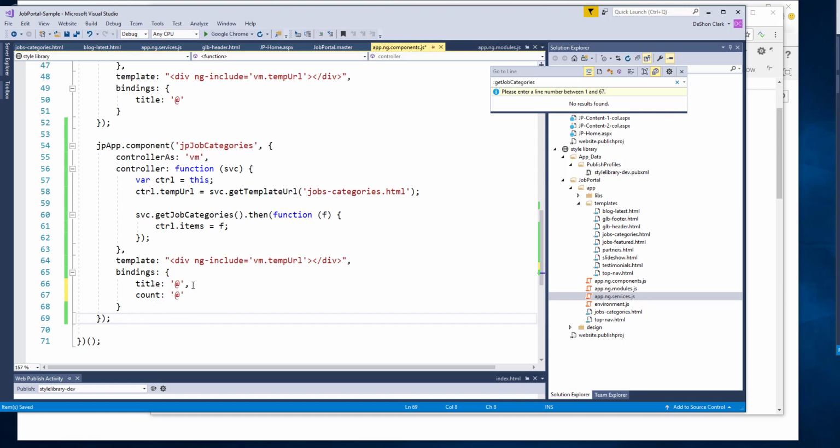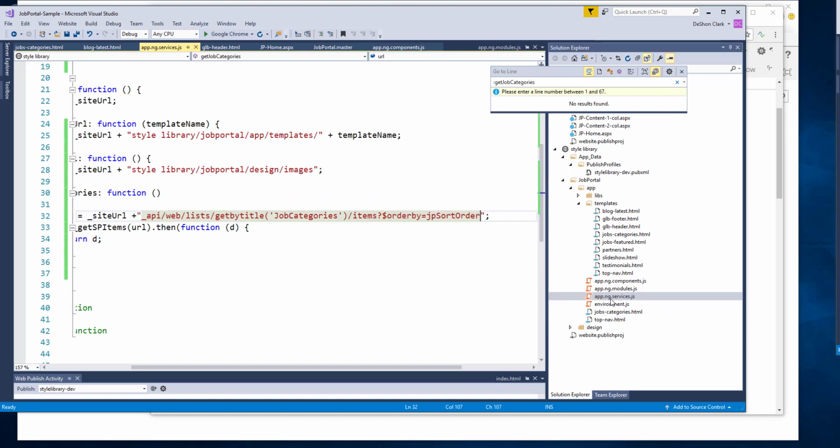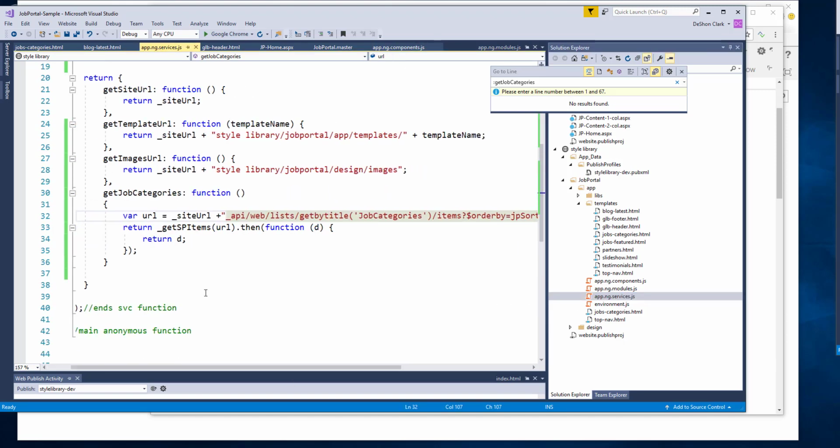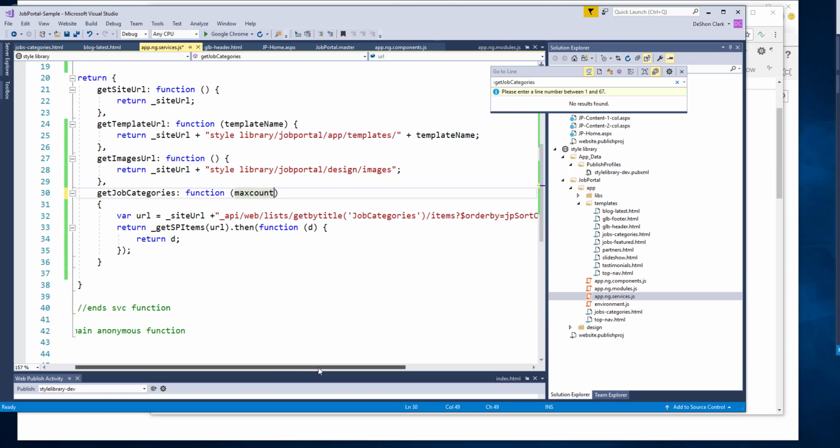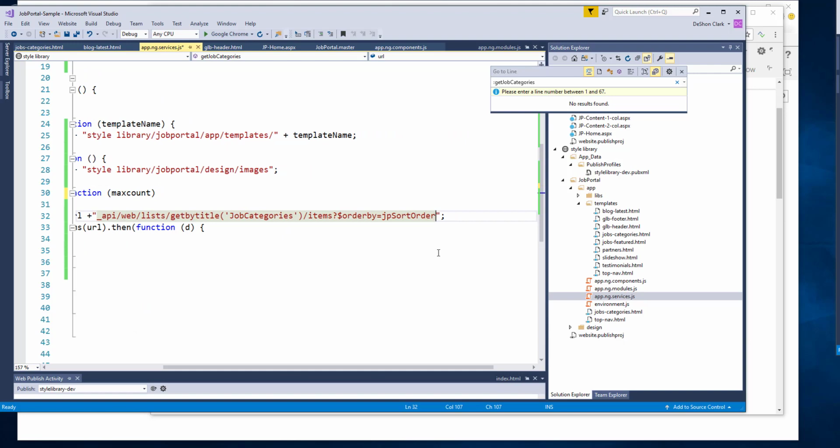So this is going to pass in as a string, and basically with the count, we could then pass this guy to our service, control.count, and then go to our services and say, okay, they're going to send in a max count parameter, and very simply pass that into our query string parameter using the OData syntax for top, and that's going to be our count plus max count, right?